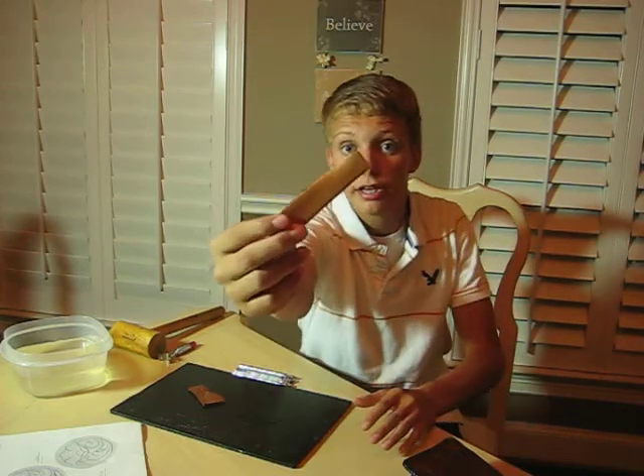First off, the history. Leather comes from animals — specifically the hide, or the outside of the animal, which they turn into leather. The leather we generally want to use in leatherwork would be something like this — leather from cows is generally what you would want to use. Originally leather was basically used for clothing, and sometimes in parts of shelter or other things, but mainly that's what it was used for. But now leather is used all over the place — you can find it in accessories and different things all over.